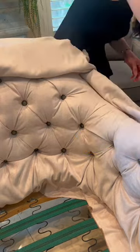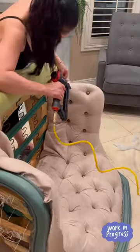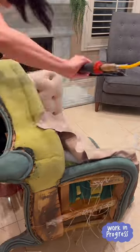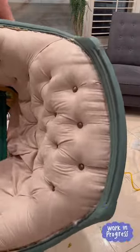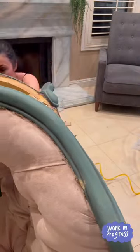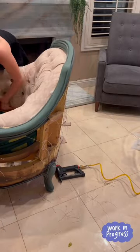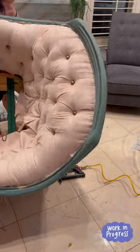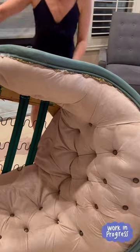Staple where the fabric attaches to the wood — you only staple in the wood. When you strip a piece you'll see where they put the staples, how they stapled the fabric, and you follow the same line. There is a groove they use when they fabric the piece — this groove is only to staple the fabric and foam in it, so you use that same space.